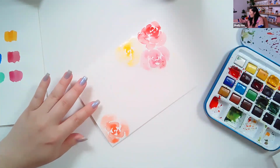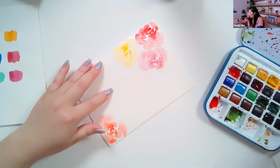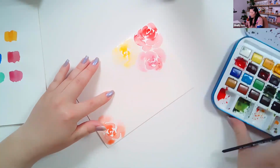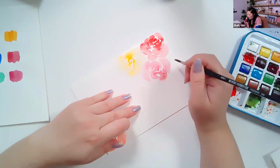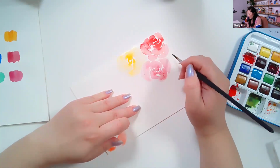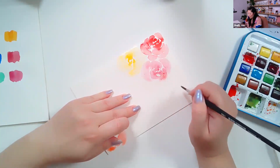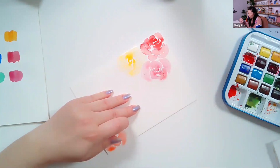We're going to paint a couple layers of the leaves to make sure that it looks more full as we paint the wreath. So I'm going to use one shade of green first. To paint the wreath, I'm going to start from over here where the first rose meets. And then I'm just going to paint a long straight or long curved line using light pressure. Then I'm going to paint some leaves and continue that stem.